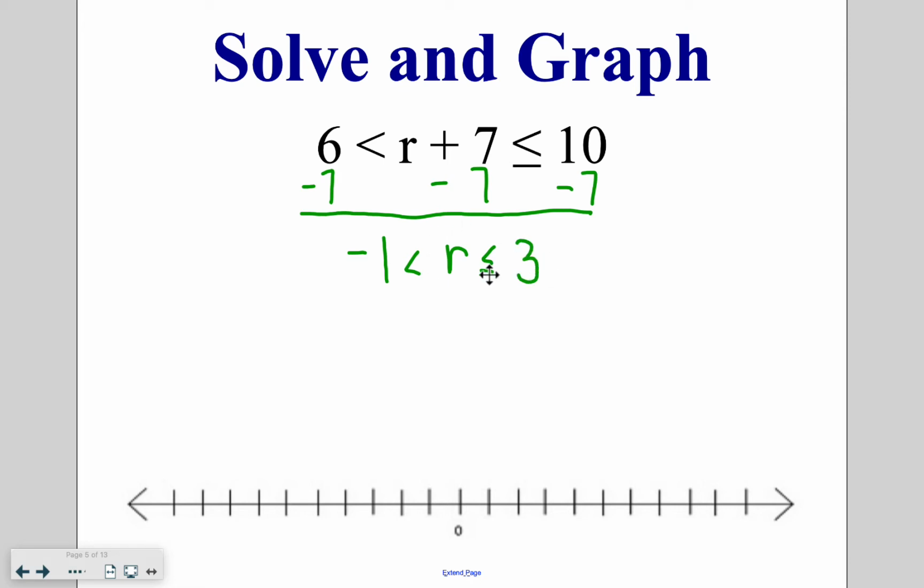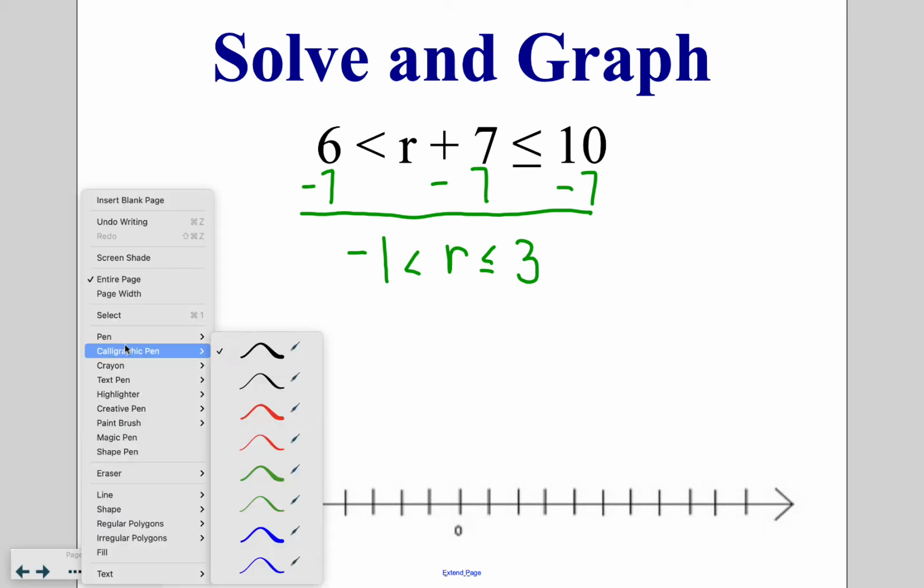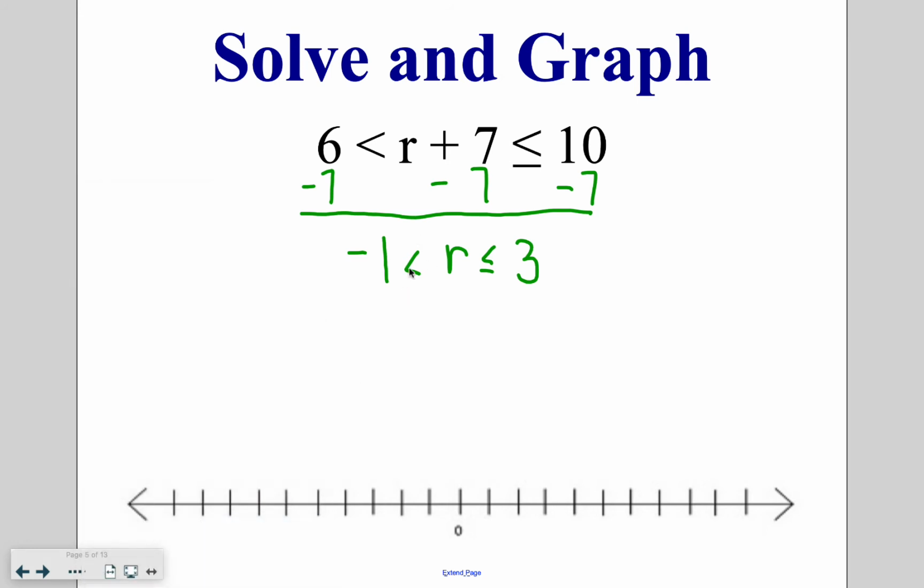The nice thing about writing it this way is it tells you exactly what you are in between. So I would go to -1 and put my open dot at -1, because there is no equal to part there. Oopsies, at -1, not -2. Then I go to the right, 1, 2, 3, and put my filled in dot. My answers for this compound inequality are between those two dots. So all the values between -1 and 3 work for this answer.